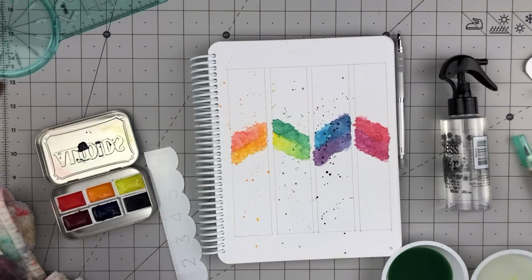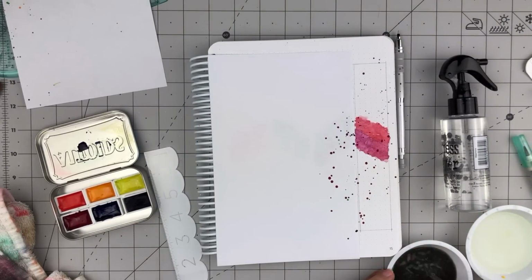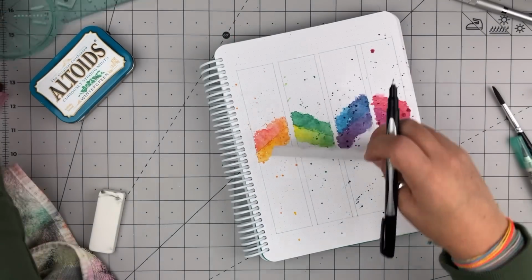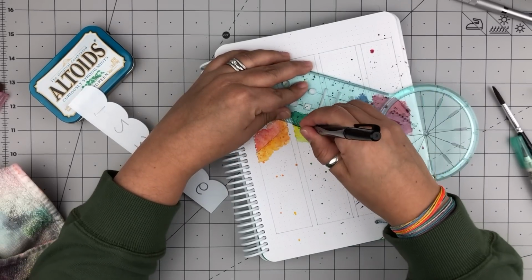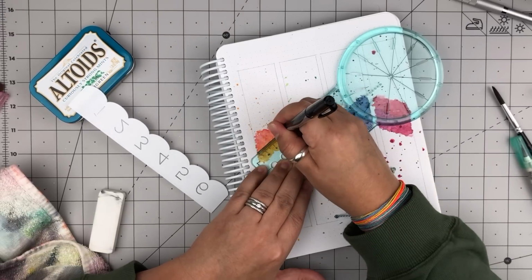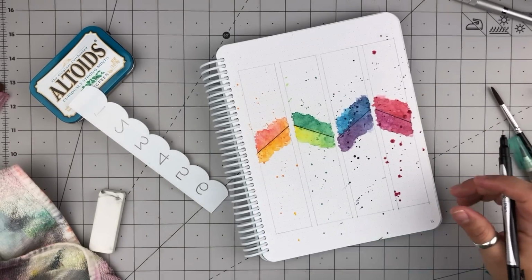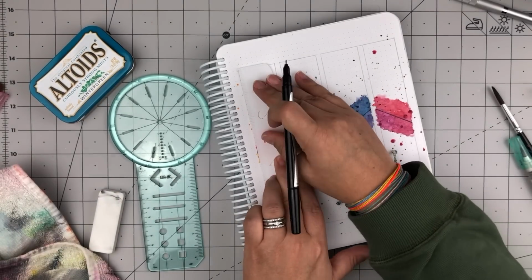So as you watch me complete this layout, let's talk a little bit about the pros and cons of doing watercolor in the Canva bullet journal. I honestly didn't have any cons to doing watercolor in this journal. I mean, aside from the fact that the paper is not meant for watercolor, it really reacted the way I expected it to. So anytime you add water to non-watercolor paper, it's going to warp, it'll change the surface texture, and you just have to approach it gingerly when you're using a paintbrush on it.